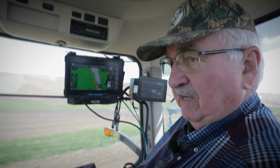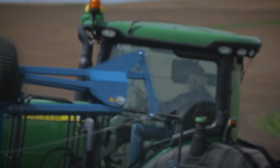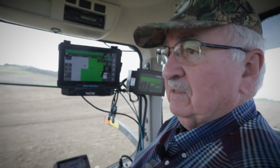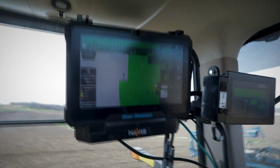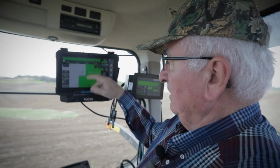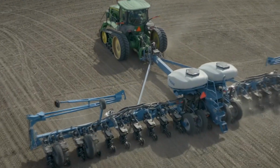So you find that not only is it important, but it's the operation that the owner himself is most apt to be doing. It's been simplified due to some of the complaints we get from a lot of guys, including myself. Make it simple so that it's easy to use. And here we got the screen showing what we're doing with the planter, but around the outside we got all the things we need to know or we need to change.